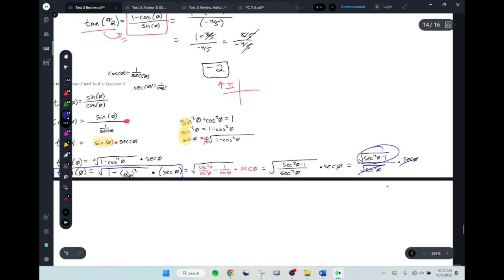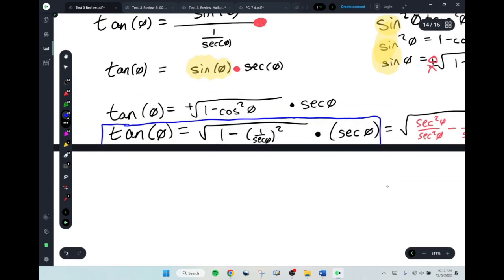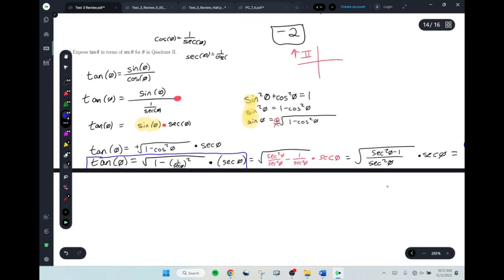I don't know how I'm gonna fit all that. I don't have anywhere to fit that. Do you need a piece of paper? I just stopped at the tangent equals right there. Yes, but I could also move it a little bit.